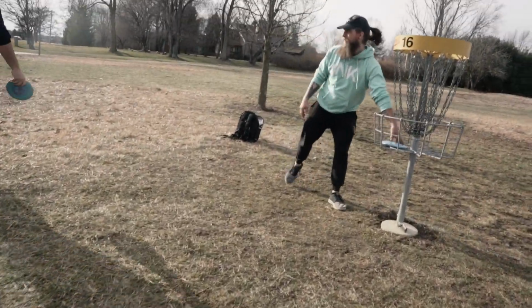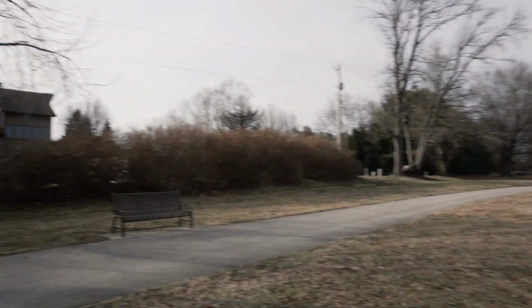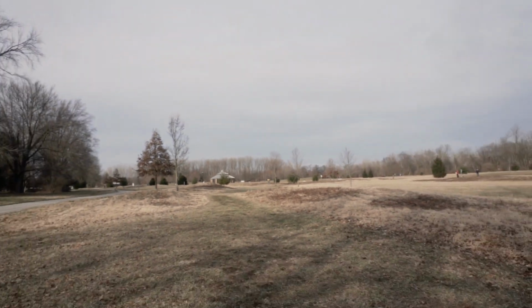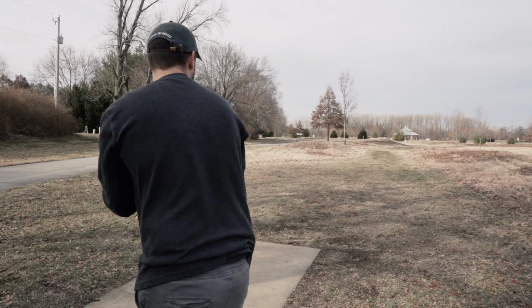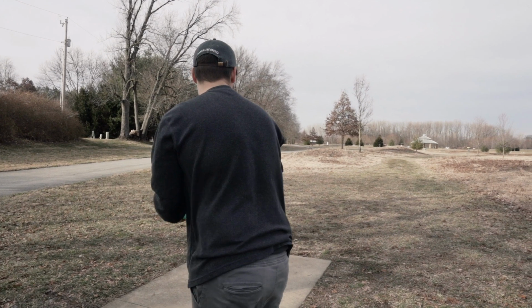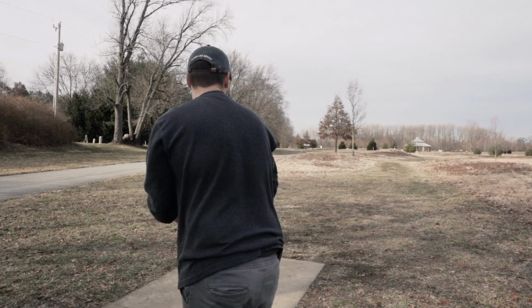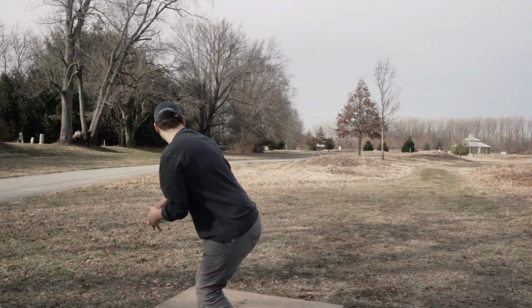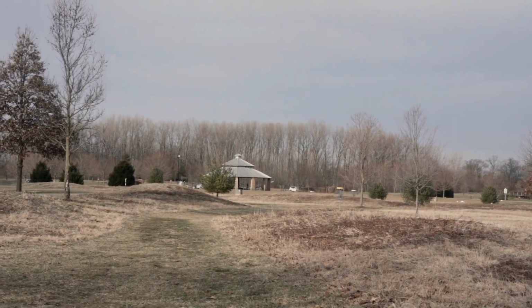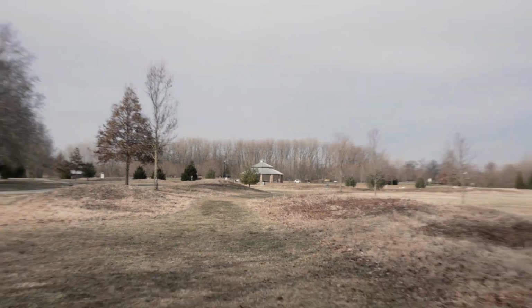So now, going into hole 17, I am 2 back from you guys. Or actually, I think I was 3 back at this point. So I just wanted to get this as close as possible. I think I was even thinking running it. But the wind just kind of pushed it a little farther to the left than I wanted.